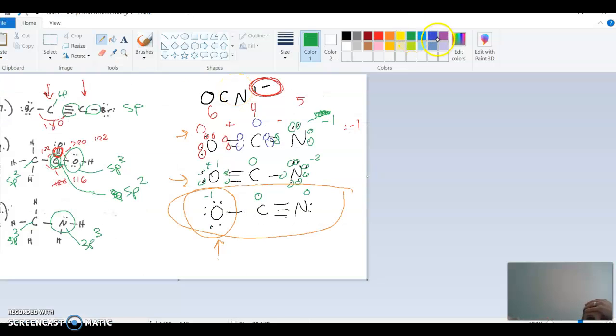Looking at these pictures, the first bond is always the sigma bond. So right here in the triple bond, that's a sigma bond. That's the first bond. That would mean it has 2 pi bonds. This one here is 1 sigma bond, 1 sigma bond. Down here, these are all sigma bonds because there's no double bonds.